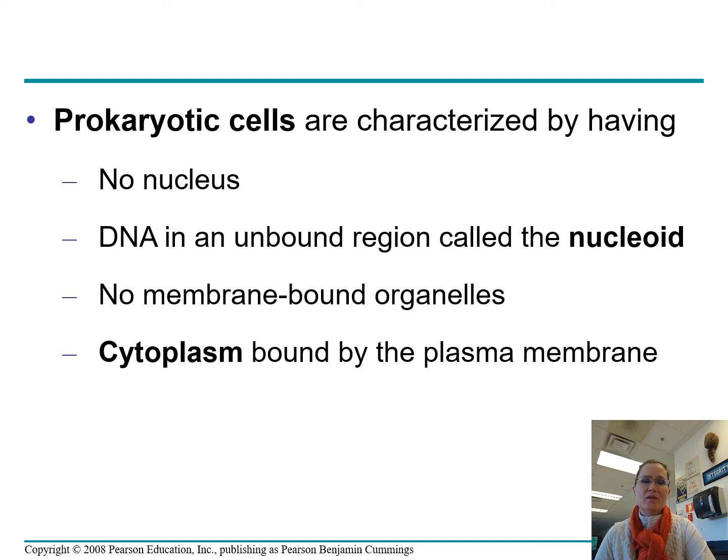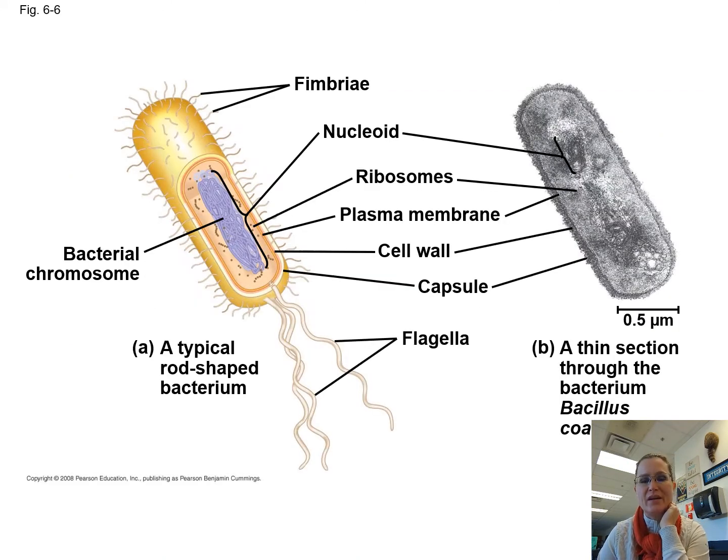Cytoplasm is similar to cytosol. Cytosol is strictly the liquidy part. Cytoplasm is the liquidy part plus the organelles or plus some chunks. So maybe it's genetic material, maybe it's ribosomes, but it's just a slightly different word. And then just a picture of a generalized bacterium. This is called a rod shape. Sometimes you might see it called a bacillus, which is over on the right-hand side. If you've ever heard of E. coli, that is a rod-shaped bacterium.